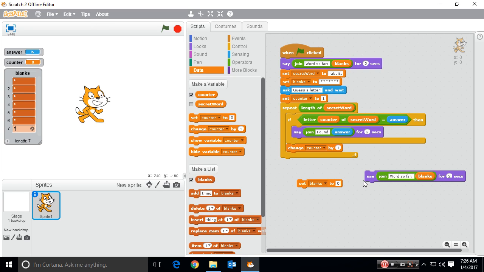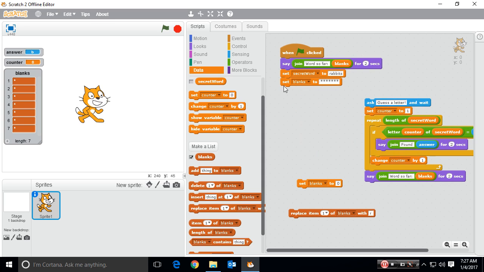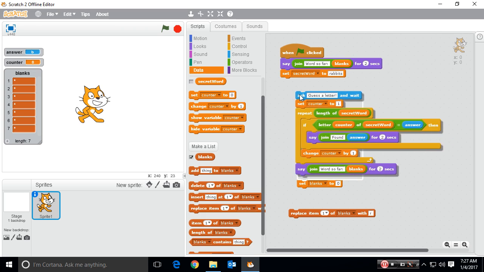Okay. All right. We can do this. We can replace item 1 of blanks or item 3 of blanks with a letter, with an R. Okay. All right. So this is a toughie. All right. So blanks is not that anymore.